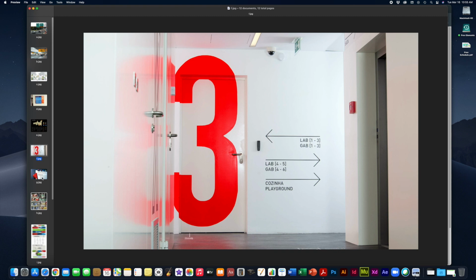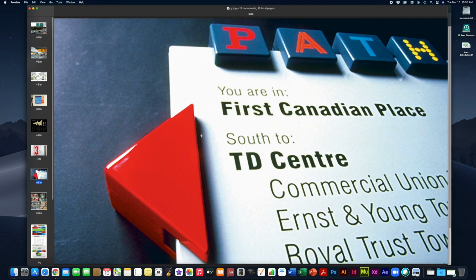All pretty clear, but it's a nice creative application of typographic and pictogram information to really get you to where you need to go. Other types of wayfinding systems can be sort of three-dimensional. So far we've looked at mostly two-dimensional versions, but this here is a three-dimensional sign. It's a close-up of a signage that, of course, is made from molded plastic, and you can see that the arrow is an actual three-dimensional molded arrow. The name of the location is in these sort of 3D plastic blocks. So you can get creative in sort of three-dimensional space as well.